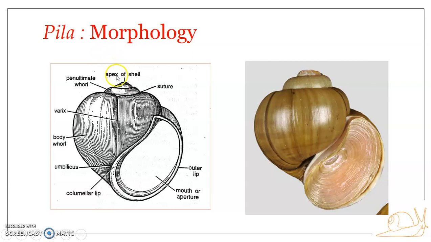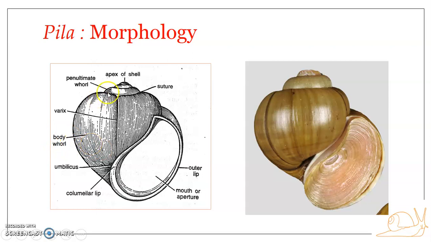Fine, and the apex is followed by several revolutions, and these are referred to as the whorls. And you can see one thing: from the apex towards the other end, the size of the whorl progressively increases. The first formed is the smallest one, while the other extreme will have the largest one. The largest one will be the youngest among all the whorls. The last whorl is referred to as the body whorl. Here you can see it is the body whorl.